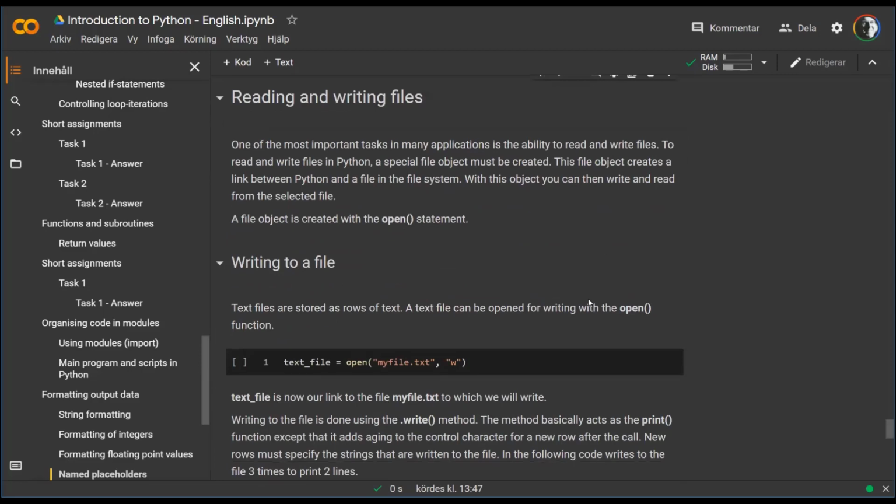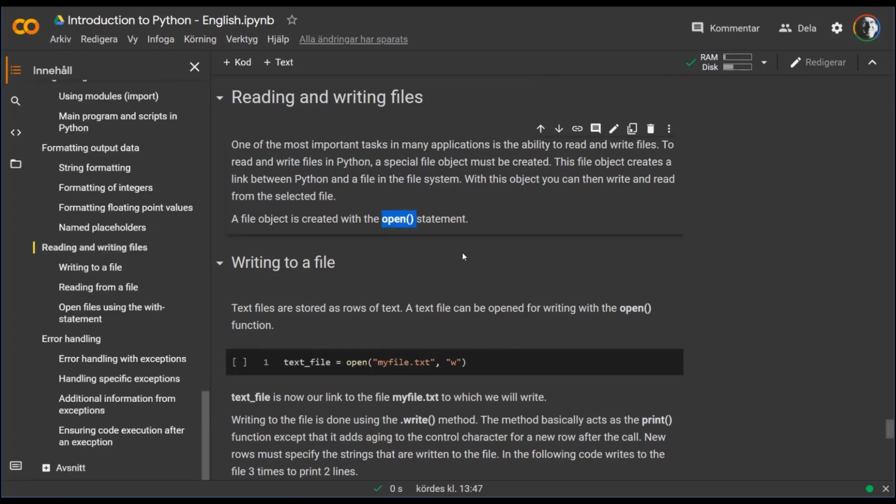Also, the final part of this introduction to Python is handling files. When you have a computational code, it usually has to write its results to an output file. It perhaps also has to read the input from a file. In Python, opening files is done through the open statement. It's a function that takes a file name as input, and you can specify if you want to read it or write to a file. It returns a special file object that you will use to write to these files further along.